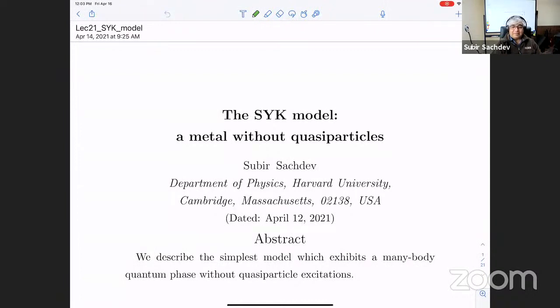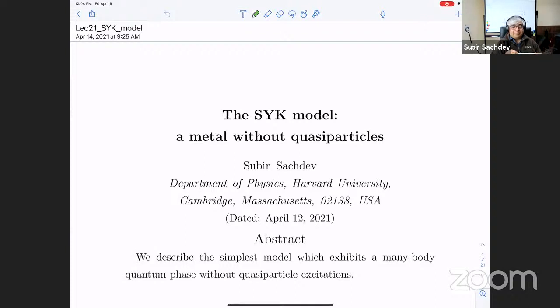Then we also started talking about the Kondo lattice, where we had at least some fraction of the sites had very strong interactions, so strong that the number of the electrons didn't fluctuate at all. But remarkably, we found even in that case, if you went to low enough temperatures, these spins on the Kondo sites actually became part of the Fermi surface, and you got a theory of heavy electrons, very, very heavy electrons. And with the Fermi surface, that counted even the stationary electrons. So the quasi-particle concept is extremely robust and obviously works all the way from essentially zero interactions to infinity, because in the Kondo lattice, effectively the interaction is infinity on the sites with zero charge fluctuations.